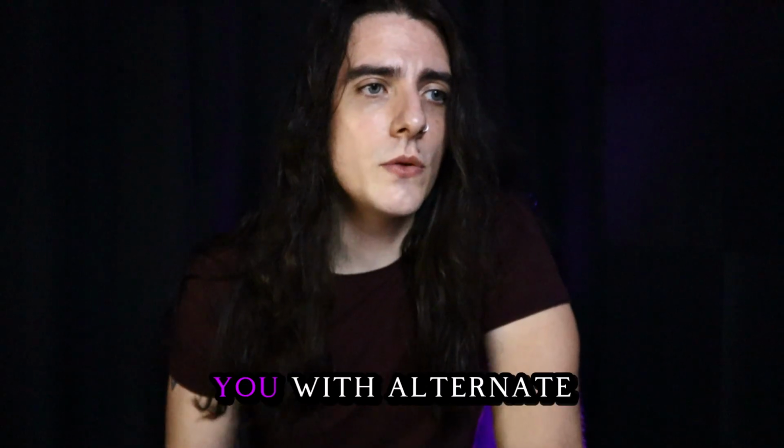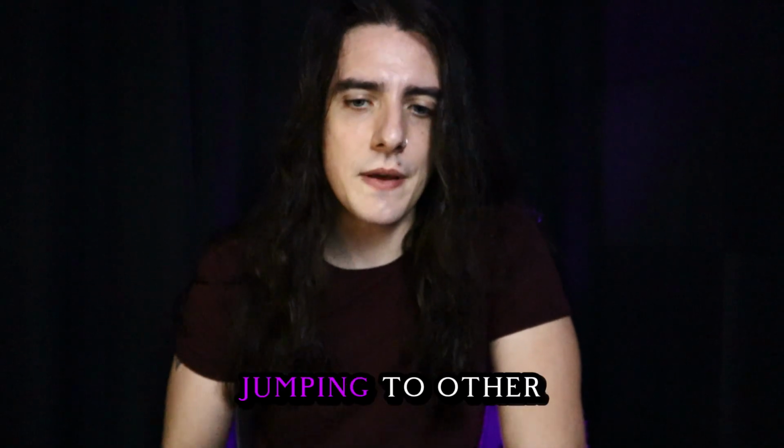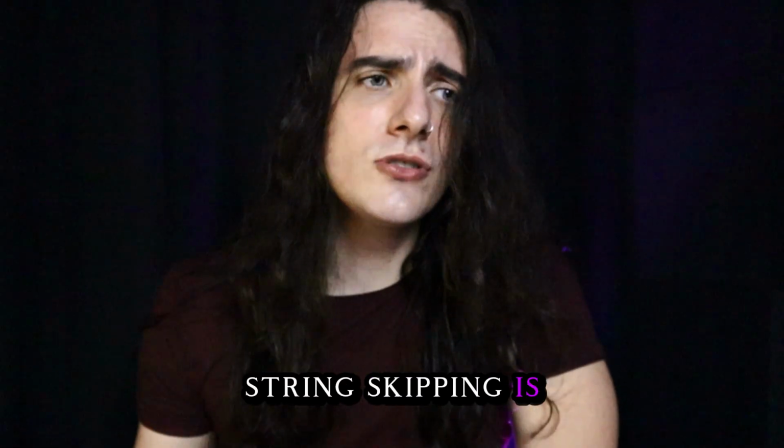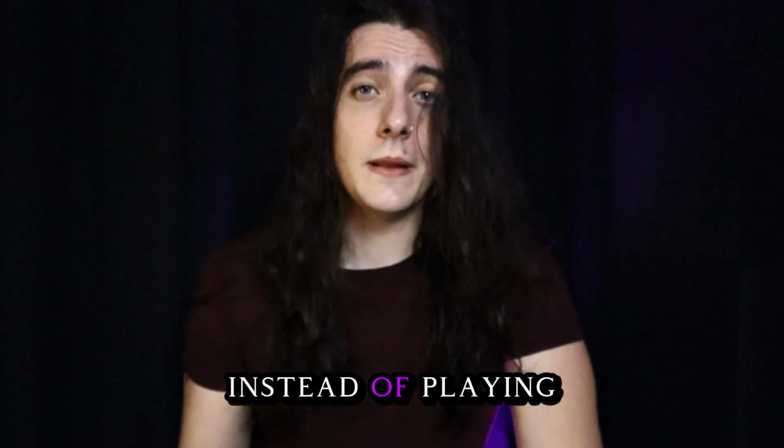This exercise is going to help you with alternate picking as well as jumping to other strings while playing, better than if you played 4 times like you would normally do in normal exercise. Playing 3 times will help you do that jump between strings, which is also a great exercise for our third technique, string skipping. String skipping is all about jumping over strings instead of playing them in order.